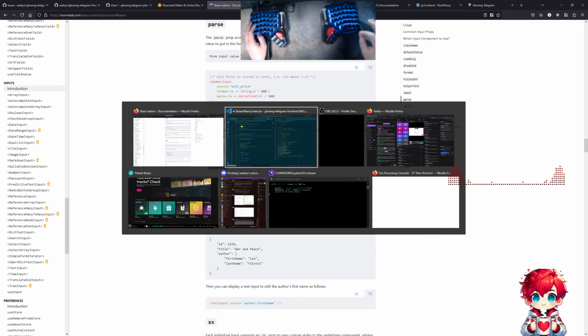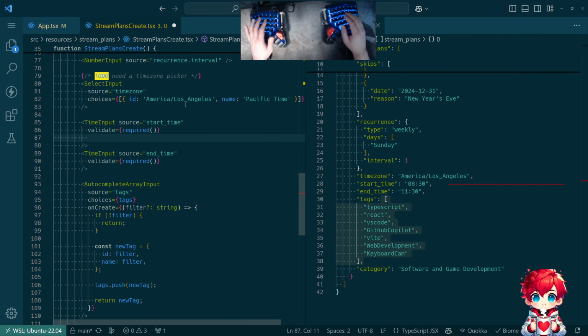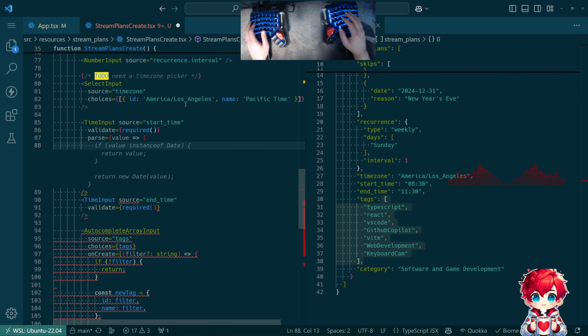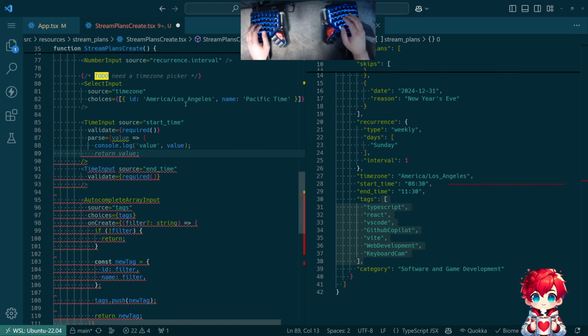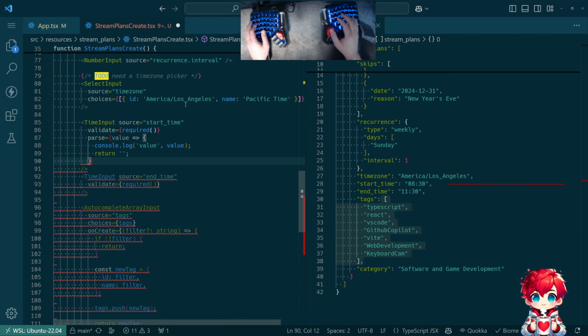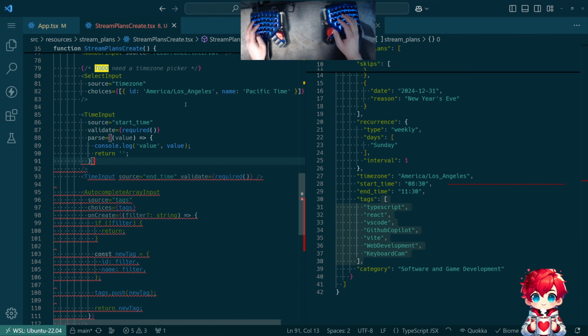So we want parse, and we're gonna do something. We're gonna console log value, and we're gonna return probably just an empty string for right now to figure out what we're doing.